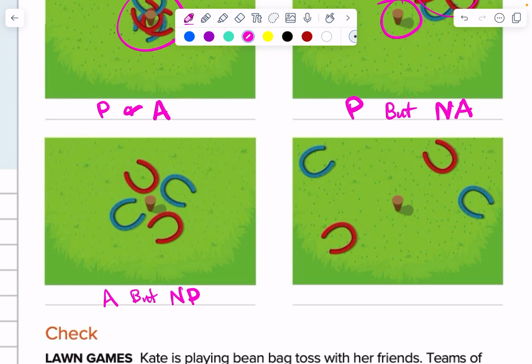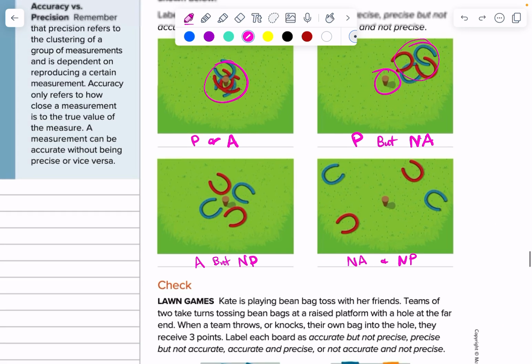There's a little bit of precision that has to come with accuracy, right? But for the most part, they're not all right close together. We're not hitting the same spot with the horseshoes, like they're not stacked up on top of each other. That's what precision would look like. And this one's neither. Not accurate and not precise. They're just all over the place. That's me playing horseshoes right here. That's really bad. Okay, there you go.